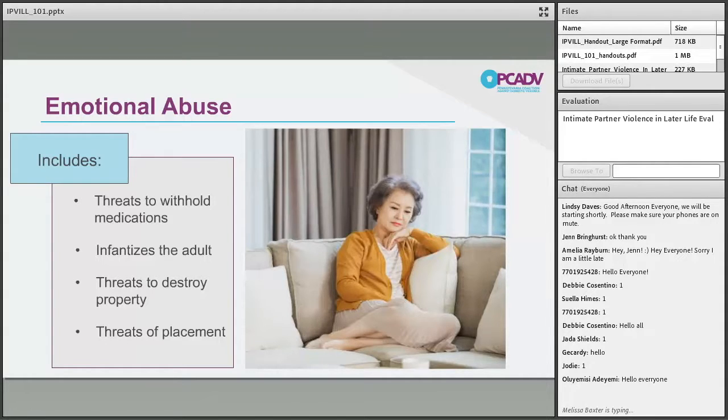This can also include yelling, insults, calling them names, degrading, mispronouncing the older adult's name, or even deadnaming, or refusing to use the chosen name of the older adult that fits their gender expression. These are all forms of emotional abuse. And it's also important to remember that all of these tactics are occurring in conjunction with the traditional tactics that we see on the original power and control wheel. The ones that we're reviewing today are specific to older adults and how this looks in this community. So there's always multiple layers of these things going on.